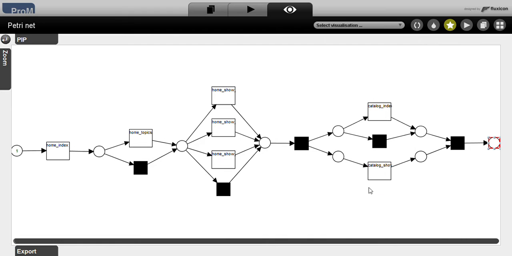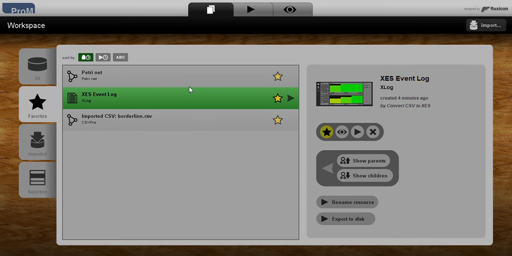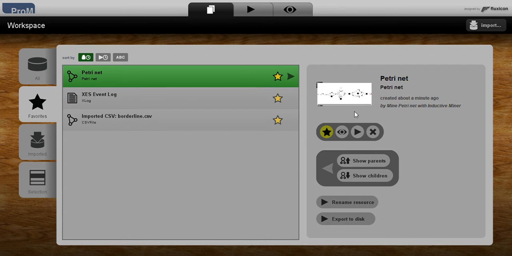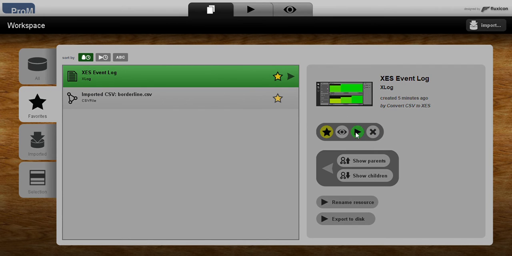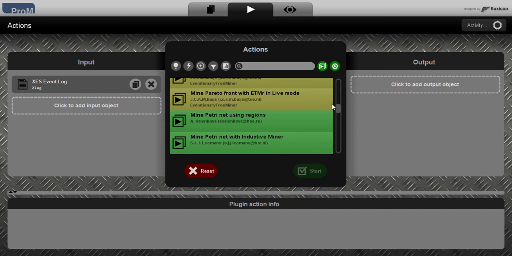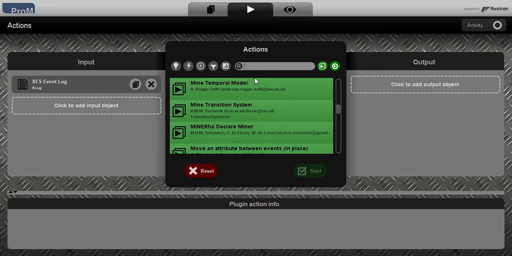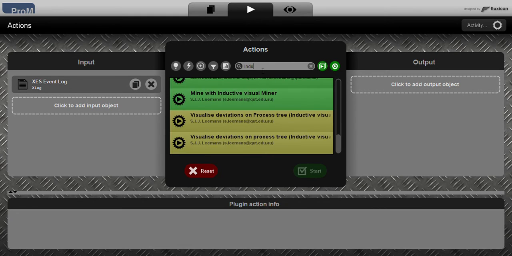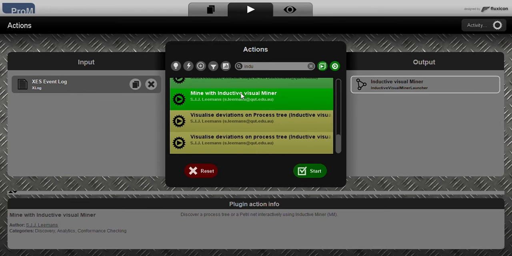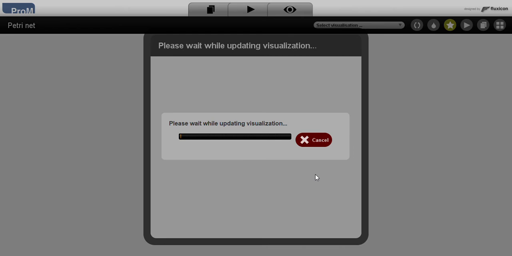Now, however, there is also the Inductive Visual Miner. So let's go and see the Inductive Visual Miner. We don't need this; from the XES file, we select Inductive. There is the Inductive Visual Miner. Okay, and we will select this plugin.